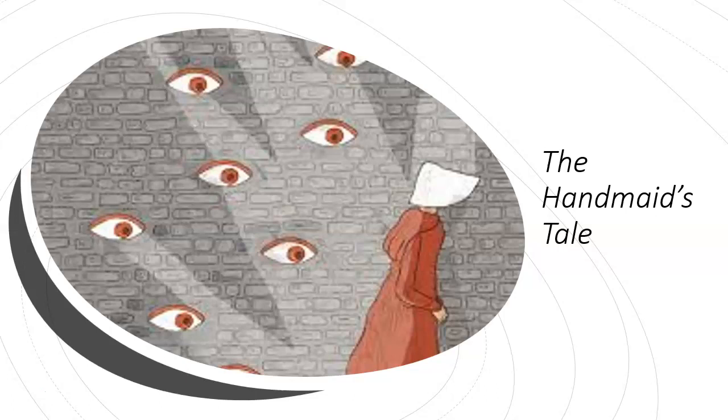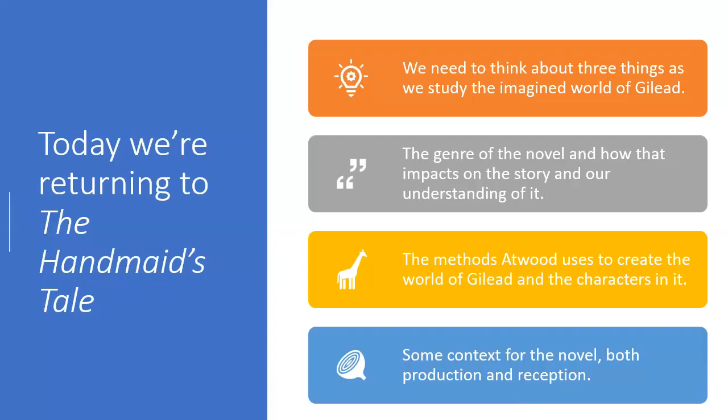I'll talk you through the slides, asking you to pause and complete some tasks before you return to the presentation. So, 3 key things we need to know and think about for The Handmaid's Tale. First of all, genre. It's very difficult to pin down the genre of the novel.